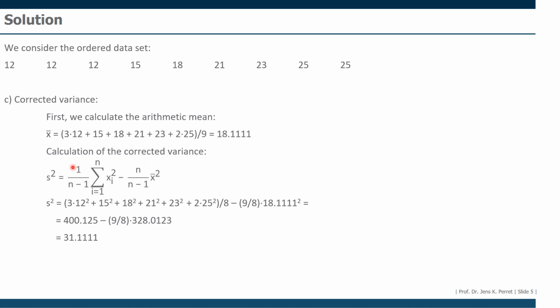So we could use this formula, as I said. The alternative would be to subtract from each of my observations the arithmetic mean and then square the end result, add all of this up and divide it by the number of observations minus 1. That would be a second alternative. However, here we're going to continue with part D.